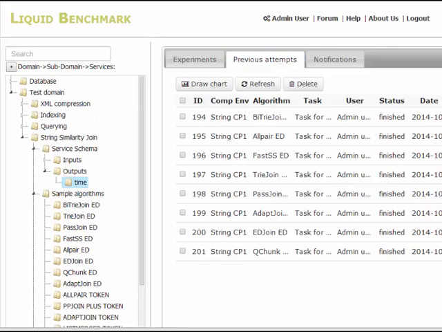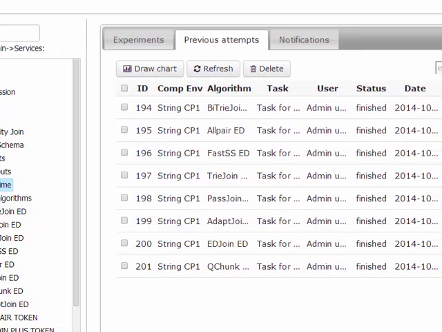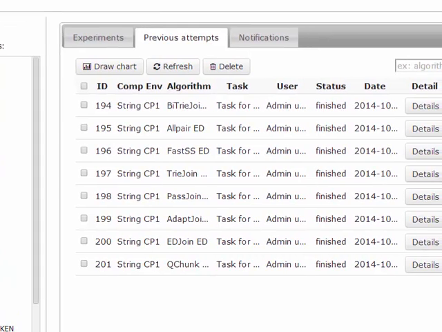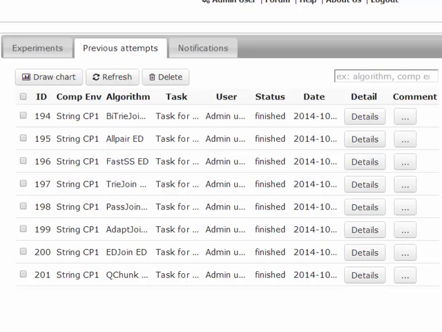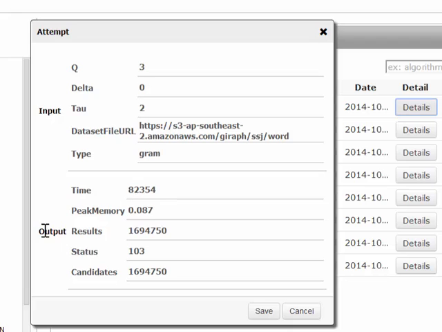Okay, now all of the experiments have been finished. If we check the status, we can see they are all finished. So we can check the details of each algorithm. I just moved the screen to the left so we can see better. If we click on details, you can see here the input and output.